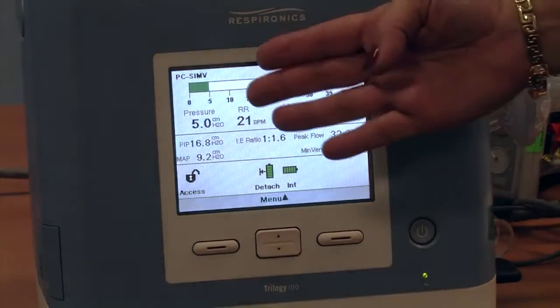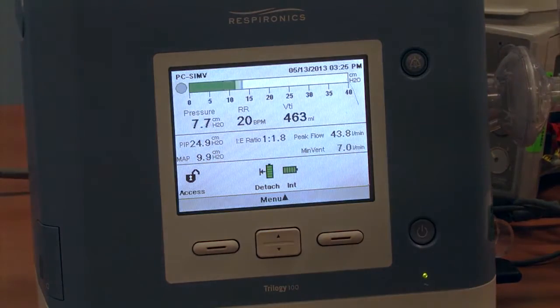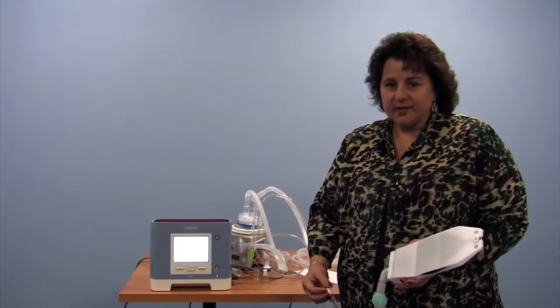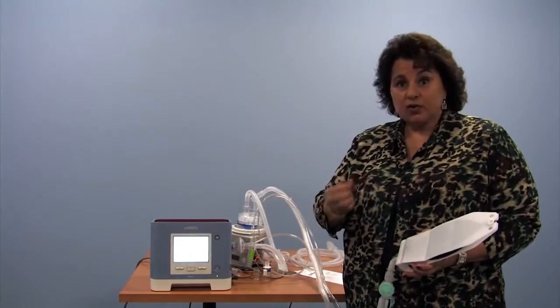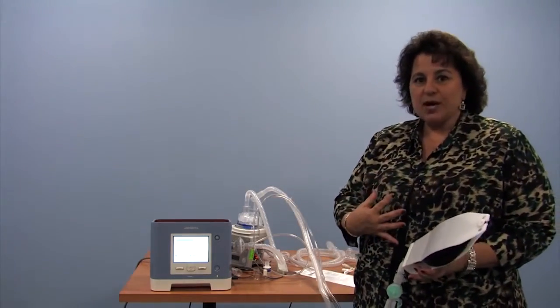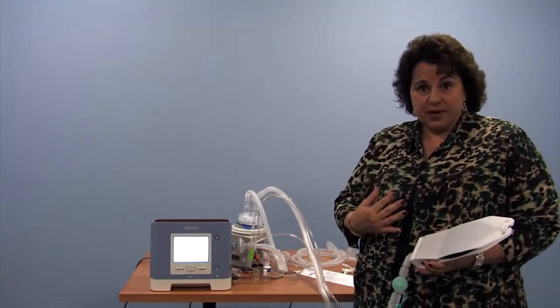Perhaps there was an extra dose of sedative or something that changed your child's drive to breathe. You might notice that there's less of the light triggering, possibly. So one more subject we need to tackle here is water in the ventilator circuit. We do, for patients with small tracheostomy tubes, do hope to keep the secretions moisturized and humidified so that there is less risk of plugging of the tracheostomy tube.